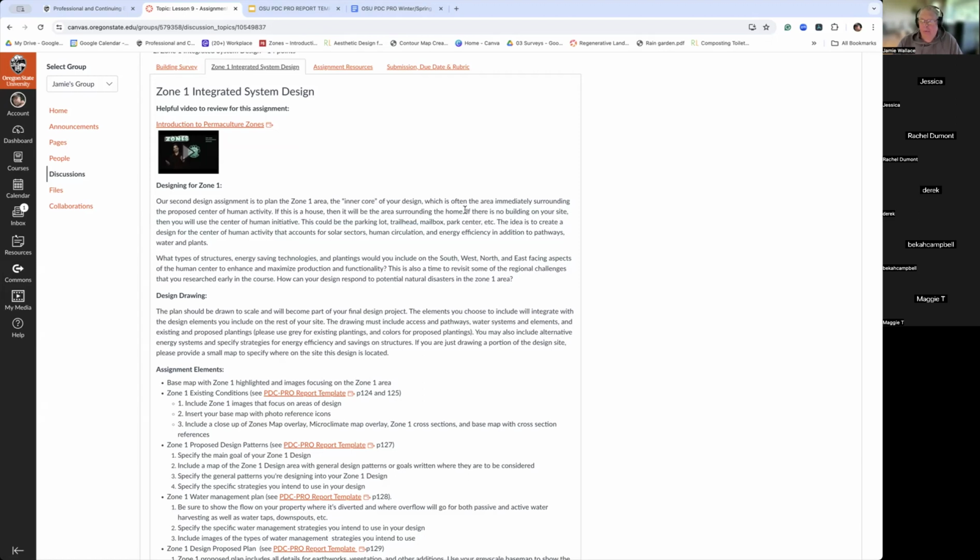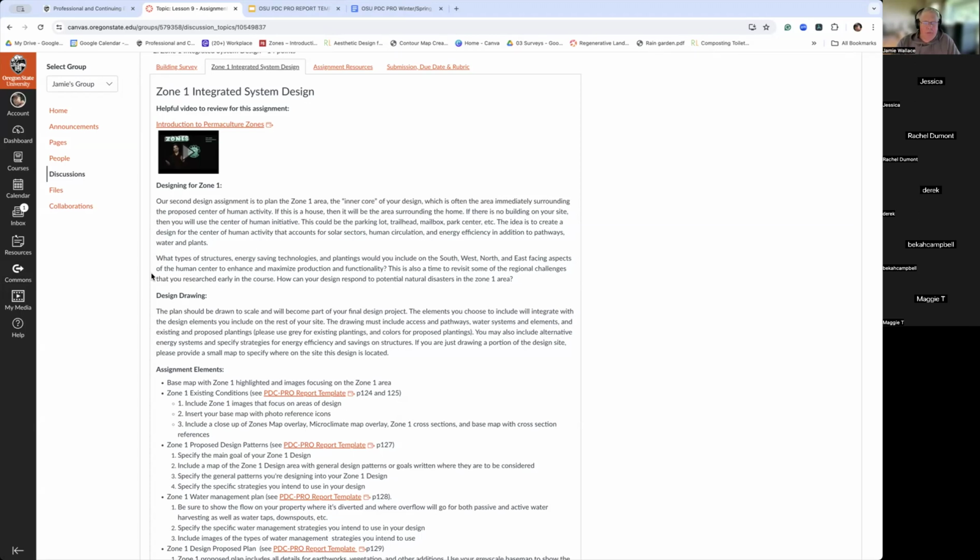It could be another building or another space. I've had students in the past who designed public spaces, so they had to use something like a picnic area or a covered area within their drawing. But I don't think anybody here is in that boat at the moment.